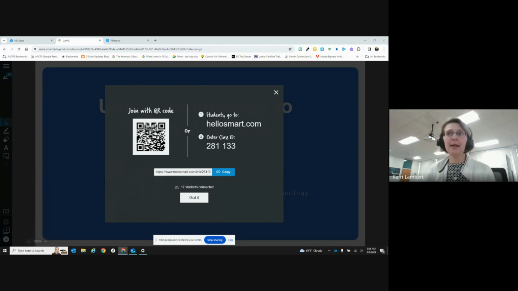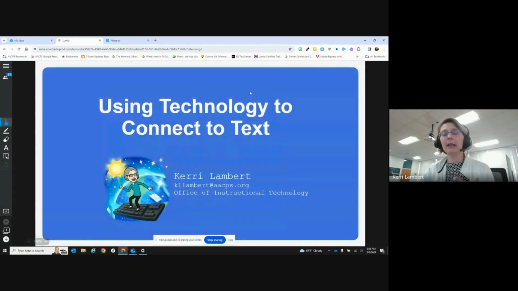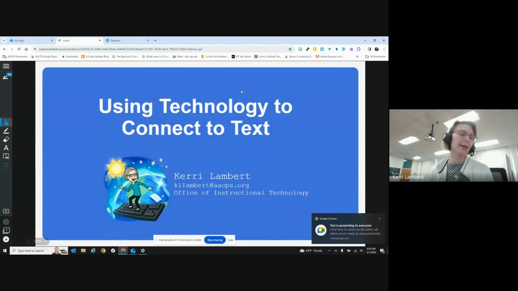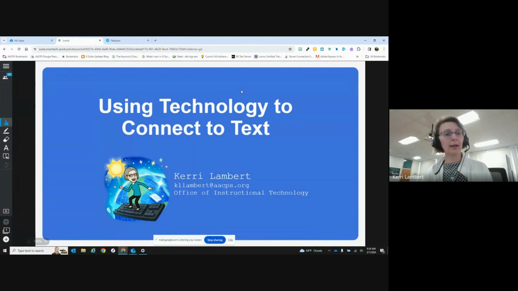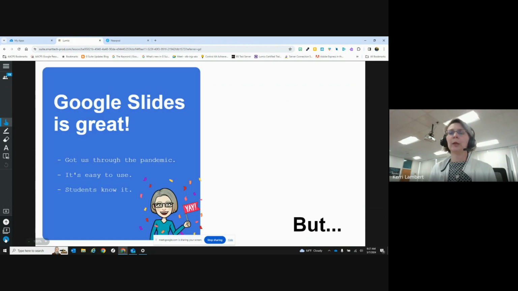And the idea behind this certainly is, let's face it, we're heading into testing season. And so what are some ways that we can have our students interact with our text across our content areas and make it more interactive, because that is going to, of course, benefit them. It's going to benefit us as we're able to see what they are doing a little bit more. So as we go through, this is going to be very hands-on, just to give you that heads up. So like I said, if you can hop into that Lumio for this first half, we'll then jump over into Nearpod about halfway through.